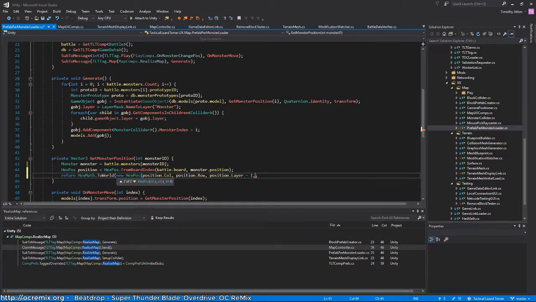Okay, and again we'll just set 1, 1 because at some point the value for the radius of a block and the height will need to be defined by mods, but we don't support that just yet.